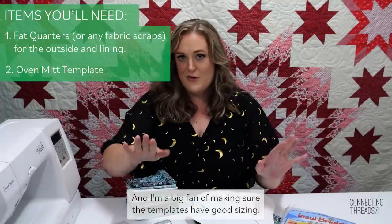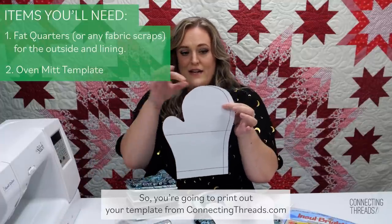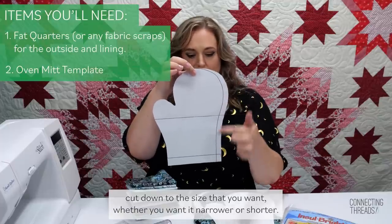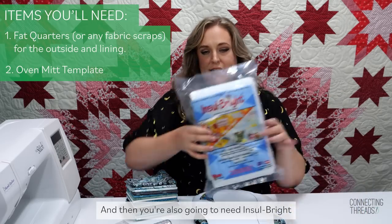And I'm a big fan of making sure the templates have good sizing. So you're gonna print out your template from connectingthreads.com, cut down to the size that you want, whether you want it narrower or shorter. And then you're also going to need Insulbrite.